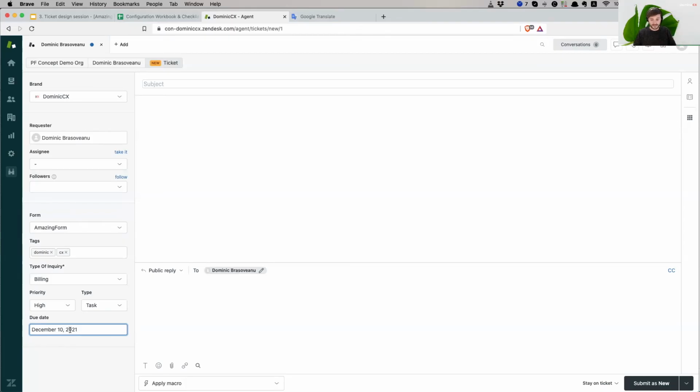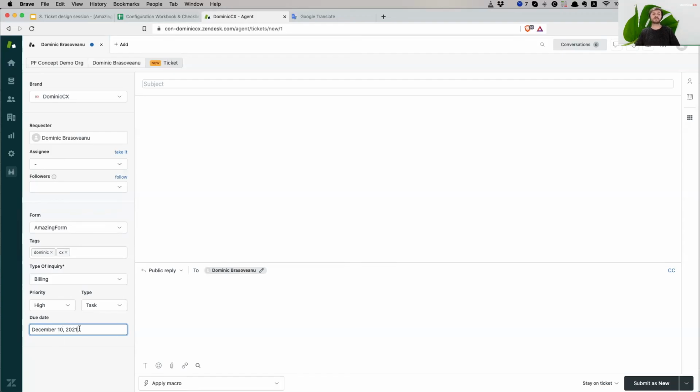And the great thing about it is that you can create an automation, a business rule. With this automation, you can very easily, on the due date, let's say December 10th, create a notification letting the agent know, hey, dear agent, this ticket is due today, so please do something about it, perform the task or finish it and solve the ticket.